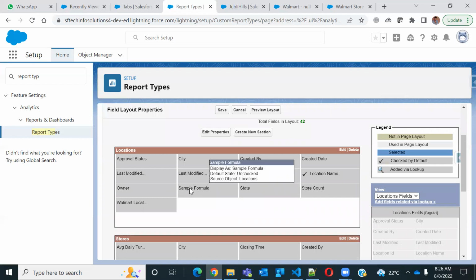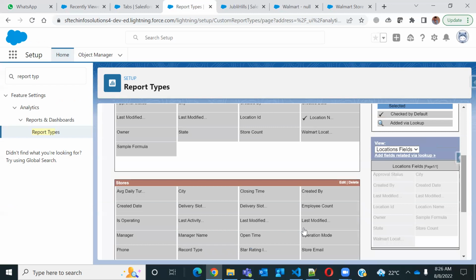For example, sample formula. I don't want this on this layout, so I want to remove it from here.